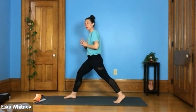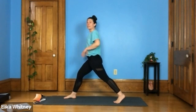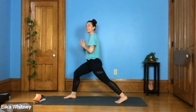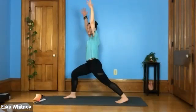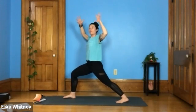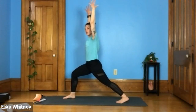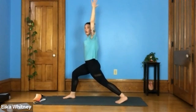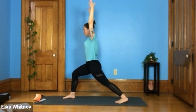Before we sink down into our high lunge, let's just make sure our feet are on 2 separate planes. Once you feel nice and stable here and that your hips are even with the short edge of your mat, on an exhale, you can sink into your front knee and bring your hands up and overhead by your ears. So we have lots of awareness and tension between our hands, like we're holding something above our head. We're pulling our left hip crease back and pushing our right one forward a little bit.